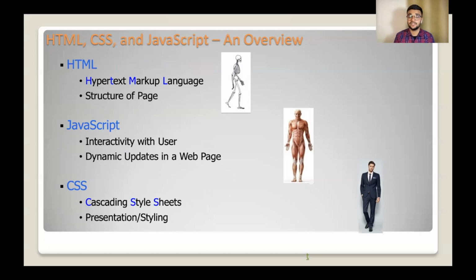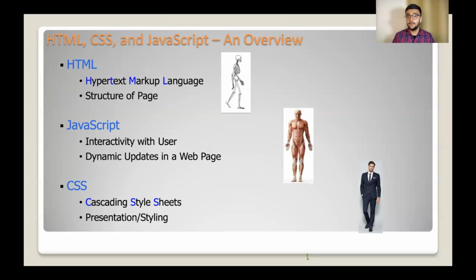HTML, CSS, and JavaScript. HTML is Hypertext Markup Language, which is the structure of a page. In a human body, the structure of our body is the skeleton. HTML is the skeleton part of a website. JavaScript makes a website interactive.